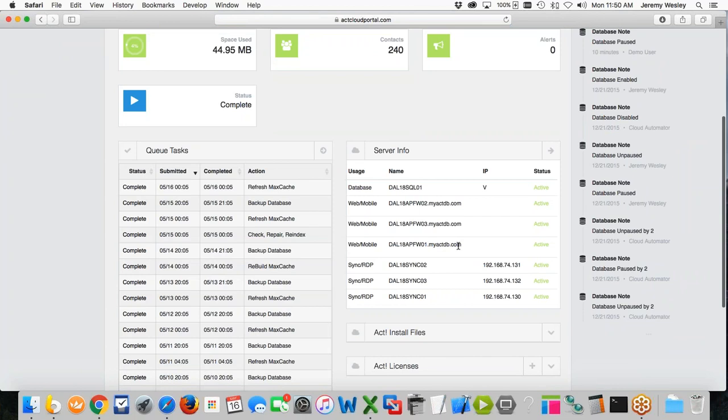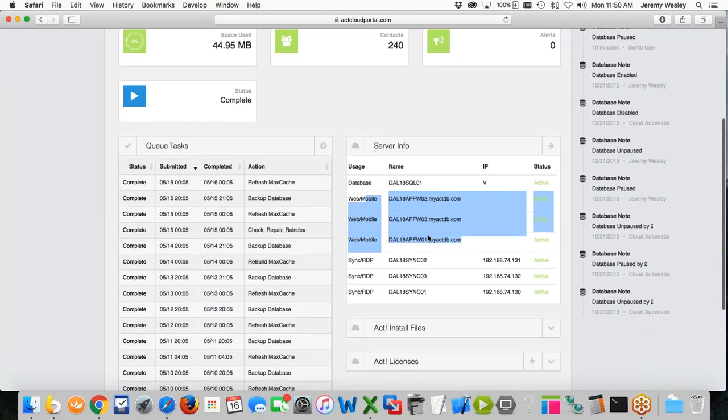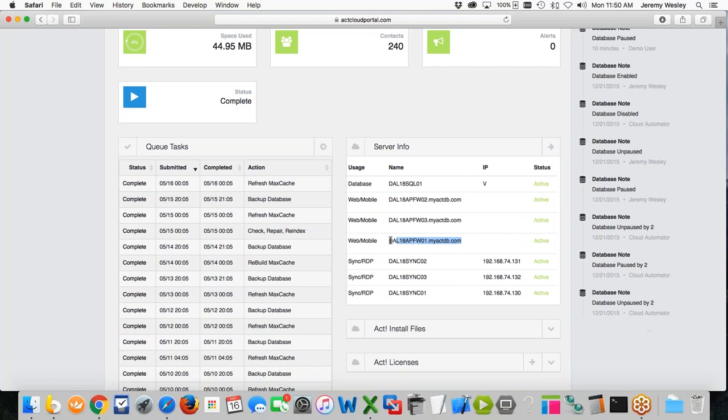So you can see here, this server has multiple sync servers and multiple web servers because it's the professional tier. So we have multiple web servers configured here, and the advantage there is our load balancer will send the first user to maybe server 1, the second user to server 2, the third user to server 3, then the fourth user to server 1 as they log in. It's kind of a round robin, but it also looks at other factors like how busy is that server, how many total users are being accessed across the entire server, and we try to always send the user when they log in to the least utilized server within that pool.